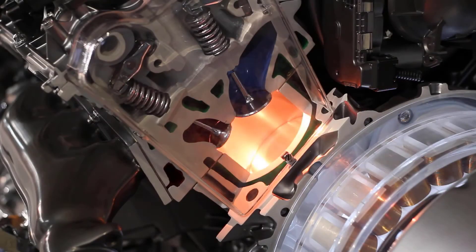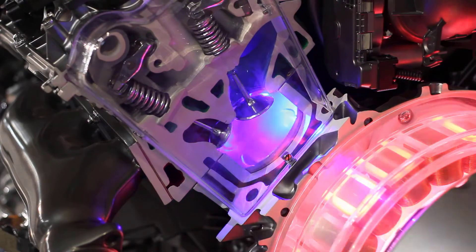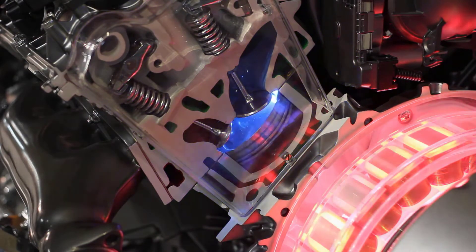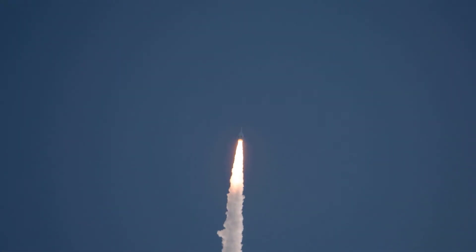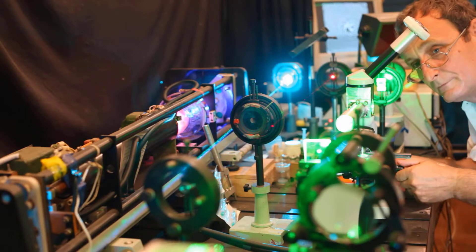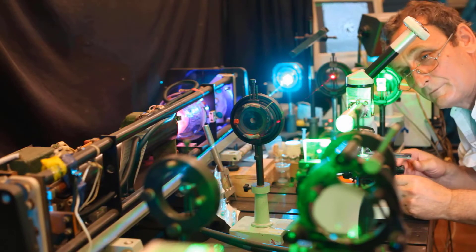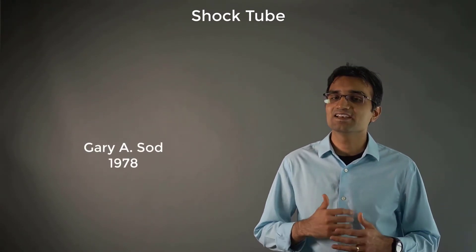A classical application of unsteady wave motion is a shock tube. Shock tubes are very important instruments used to understand high-speed compressible flows. They help scientists and engineers to study high temperature gases in physics and chemistry, in the testing of supersonic bodies, and even in the development of high-power lasers. The SOD shock tube problem was first studied by Gary A. SOD in 1978.